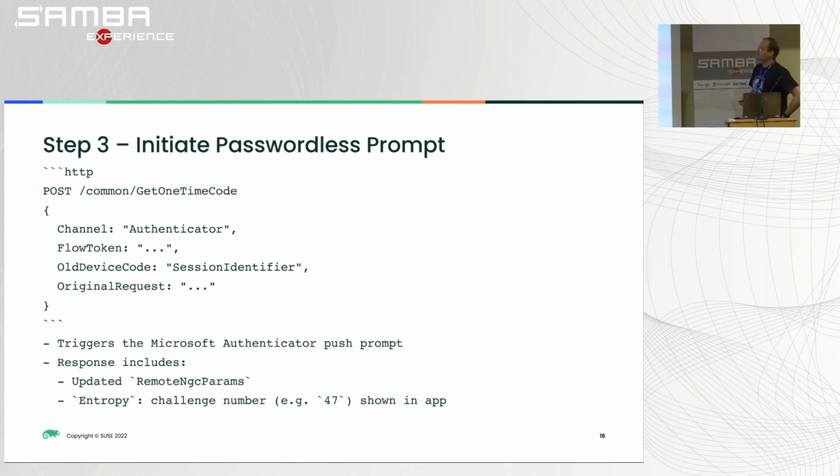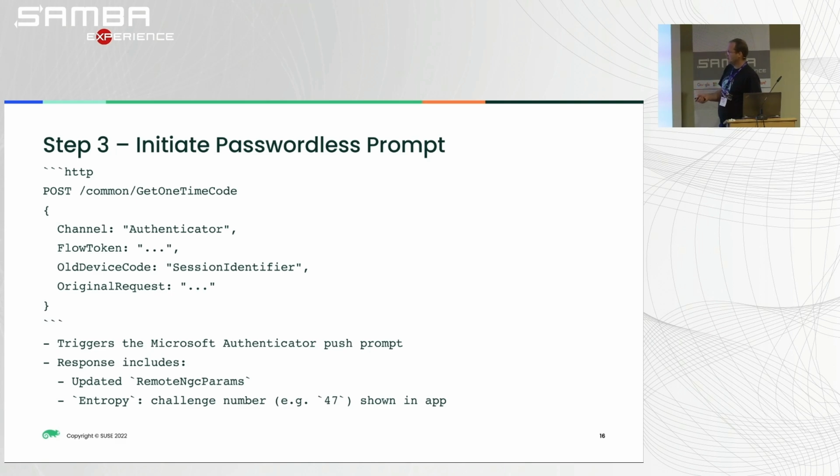All right, so the next step is to initiate the password prompt. Now this URL here, this get one-time code, was a URL specified in that config JSON blob that we got during the authorize request. I'll also point out, someone else mentioned this: this is not related to a device authorization grant, but it looks an awful lot like it. So we send this get one-time code message to Microsoft, and if you remember the device authorization grant from William's talk, we will poll by sending this request over and over again, until we get back the desired response.